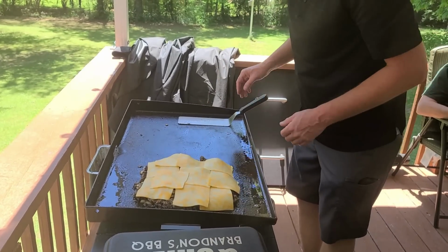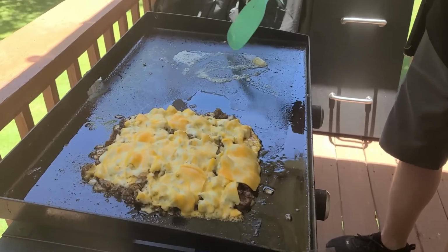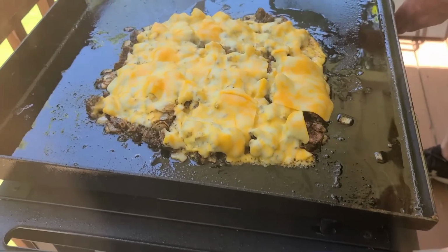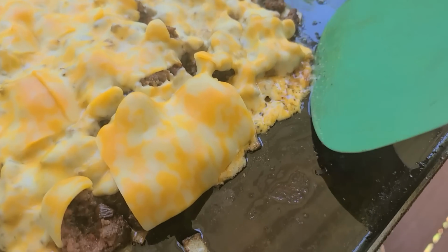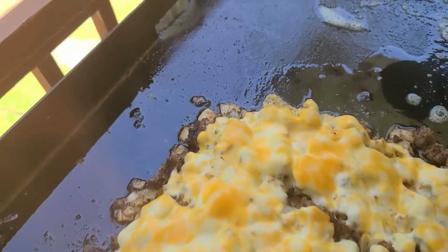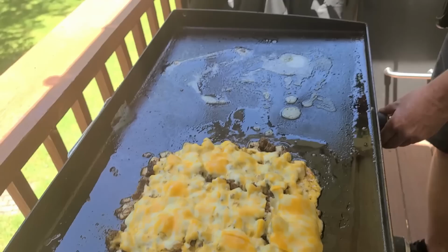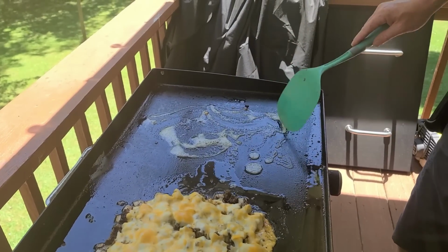Meantime, I'm going to go get some buns. I'm going to heat them up. Oh, see how that cheese is melting, Brandon? Oh my word. Now look at that crispy edge right there. Yep. That's the best part. I love it when the cheese does that. Look at that. It's so good. Lucy put a little butter on the griddle, getting ready to put her buns on.